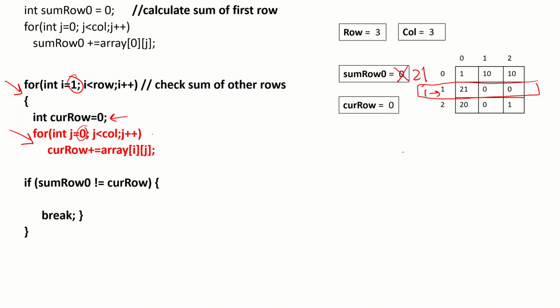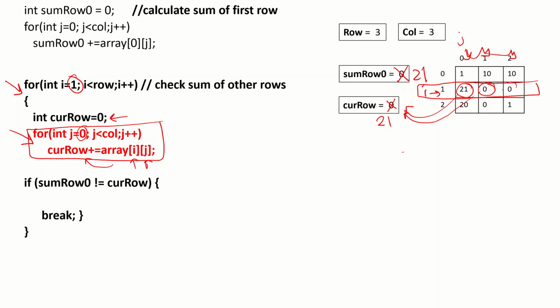Now for each column, I have to execute these two statements. For each column, go and do the following: take the element at location i and j and add it to the current row sum. So we will move like this. j is located at location 0. The element 21, I have to add it to the summation. So here we should have 21. And then j will be moving. Add the next element to the current summation. Again, it will end up as 21.